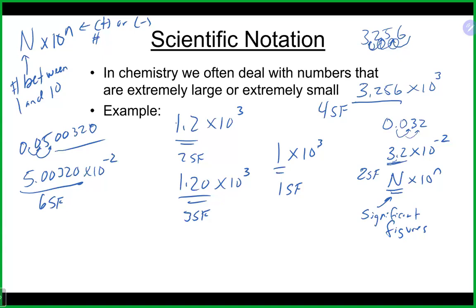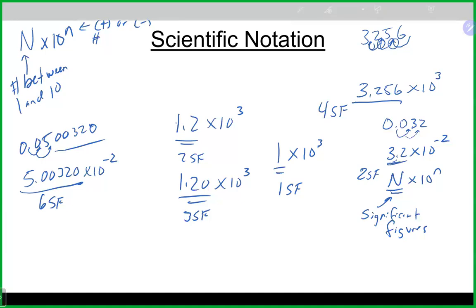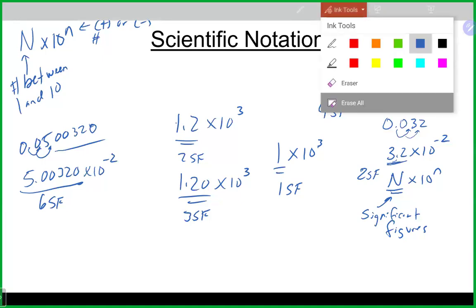Now, writing scientific notation is really important, but let's talk about really the most important thing about scientific notation, which is how to use your calculator correctly with scientific notation. That's probably more important than just being able to write it, is how to actually punch it into your calculator correctly. So we'll talk about how to do it on multiple calculators, since you may have a slightly different calculator, and then we'll point out the way on the calculator you're going to have to use for tests and quizzes.